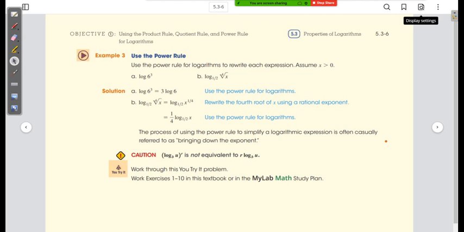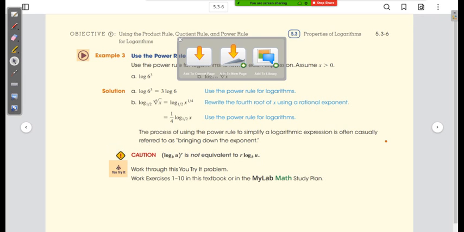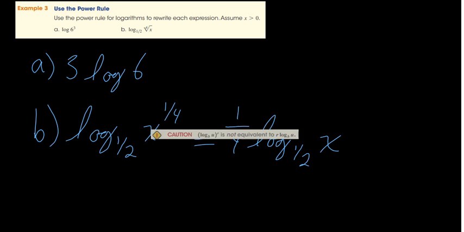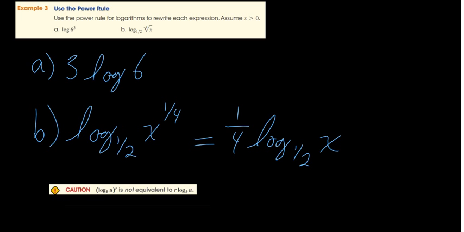It actually does cover it right here, what I was going to say. So that's good. Let's put that here on the current page. Notice it says caution. Log base b of u, if the entire thing is raised to some r power, is not equivalent to what we're doing right now. That exponent must be on the argument, right? It must be on the argument here, and of course, you see up here, it must be on the argument.